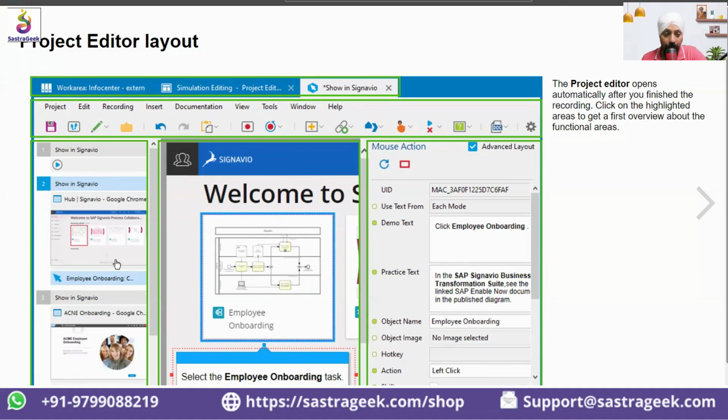This is the left hand side, this center window, and this is the right hand side window would be there, right? And sometimes the layout would be different. I will show you how you can change the layout. It looks like PPT, but it has much more complicated functions compared to PPT.